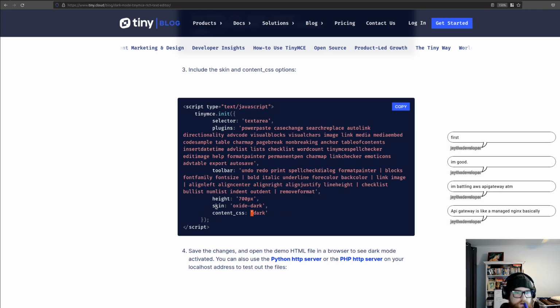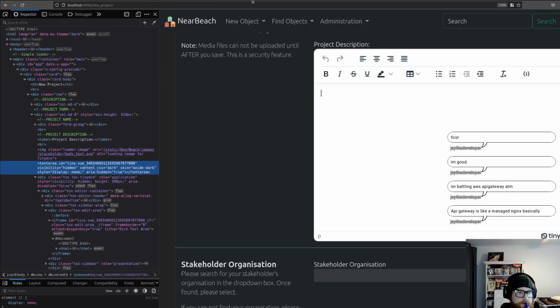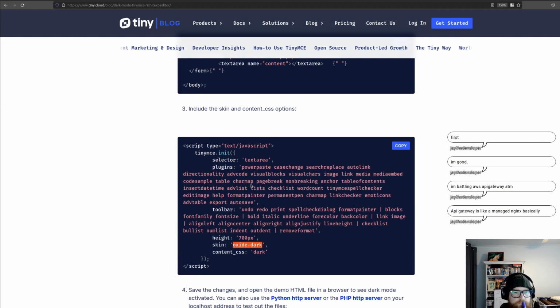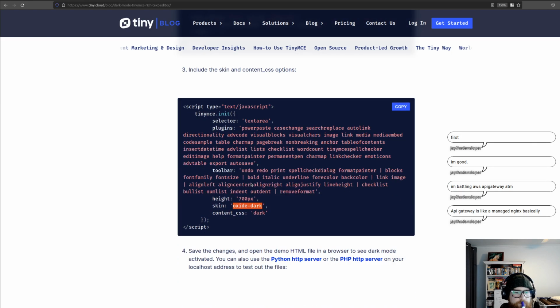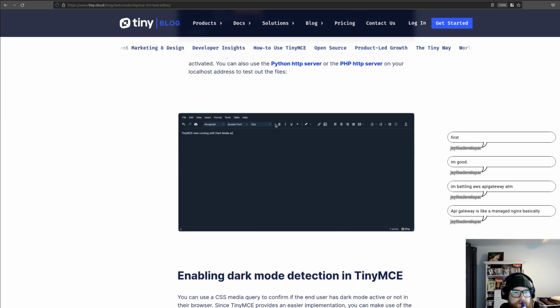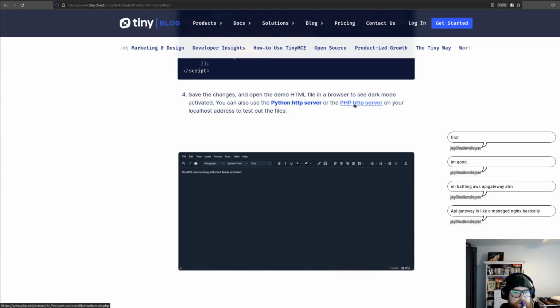So here it's got skin oxide dark. Oxide dark and dark. Alright. And that's part of the init. That's what it's meant to look like.